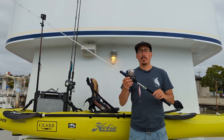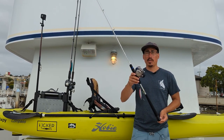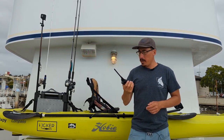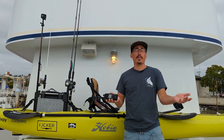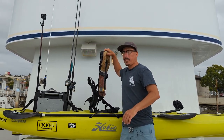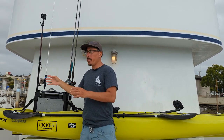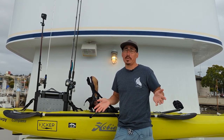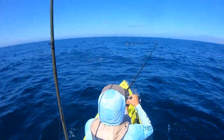One of the anglers, Young from the MMFC — Mad Max Fishing Club — was out there fishing the slow-pitch and absolutely cleaning up with it. It was killer to watch him work it. You're also going to need to bring a radio — radios are essential out there because you need to contact the other anglers and the boat needs to be able to reach you about where to go and fishing conditions. A life jacket is a must. We use the inflatable version — it's a little thinner and lighter and easier to fish all day. Bring cameras, like a GoPro — you never know what you're going to see out there.